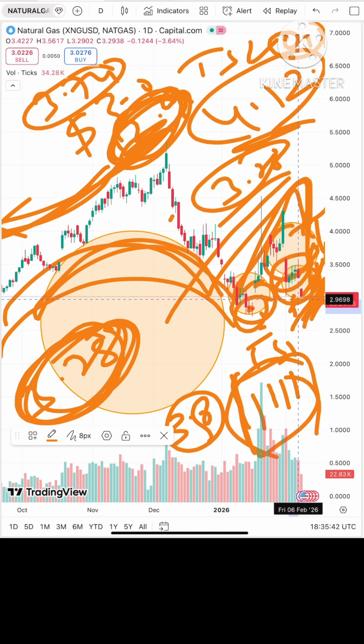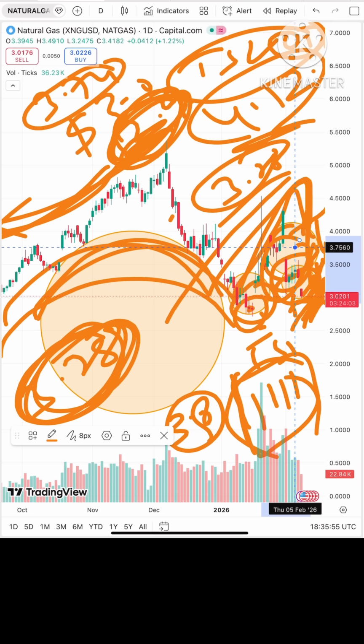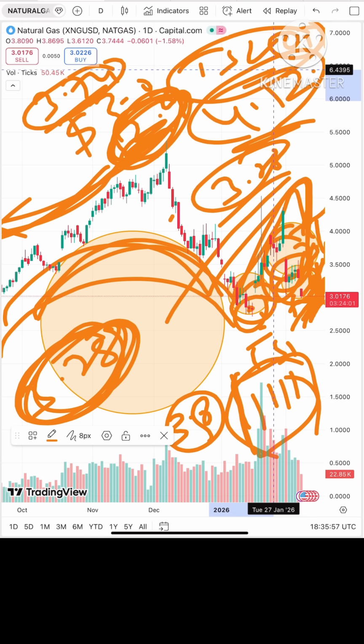But if it bounces back from a level of 2.9, then there is a probability of touching 3.28. So if it goes above $3, trail again by 0.15 so you can capture the upside movement. And then if it starts going above 3.55, we can see a level of 3.74. Again trail your SL by 0.15, so at least you'll capture the upside.